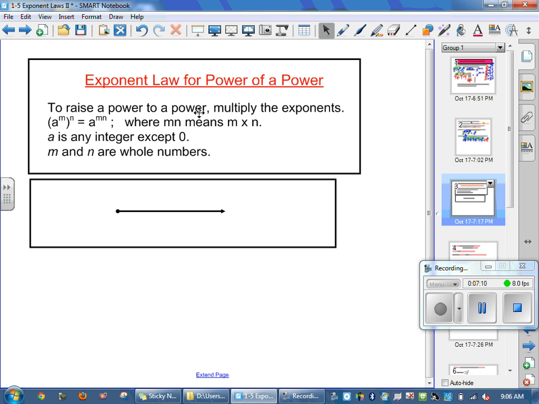When they sit side by side, what does it mean? Multiply, good. So that's what it's telling us right here. mn means multiply, they're timesing it. So it's saying that a, your base number, can be any digit but a 0. It cannot be a 0. And m and n are whole numbers, which means they can be a 0 or bigger, but they can't be any negative numbers. We don't deal with negatives till next year.